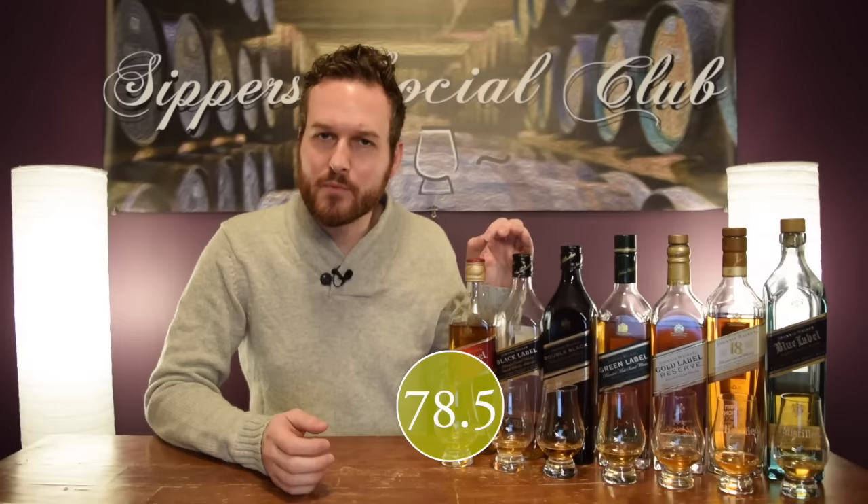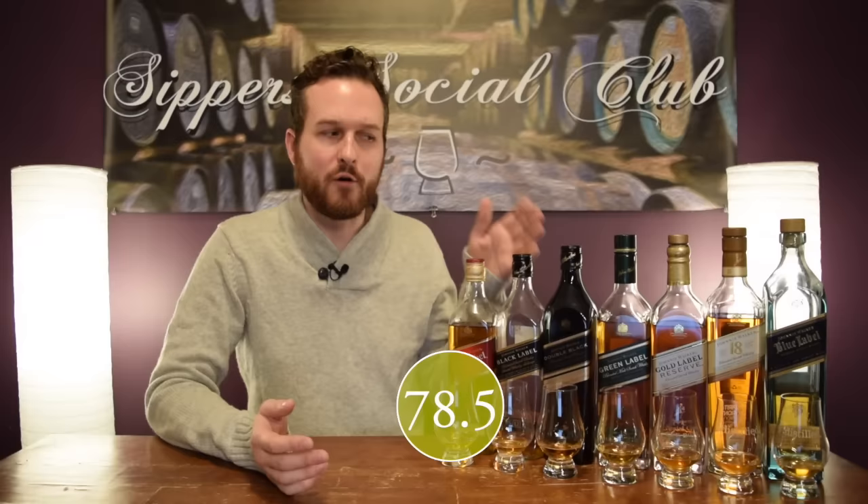On the palate, really nice caramel toffee combo. Then I get some of those figs again and a cranberry note, with nice little smokiness on the finish. I included this in my top five whiskies for beginners video — it's a nice introduction to Scotch. Score-wise, 78.5 out of 100. At just eight bucks more than the red at Total Wine, I'd pay that all the time, so I'm bumping it up a point and a half for value — a nice even 80 out of 100.